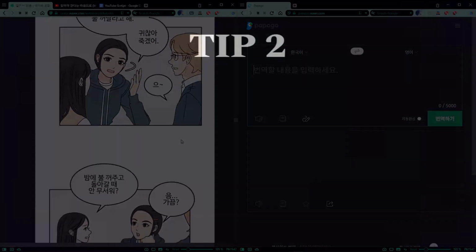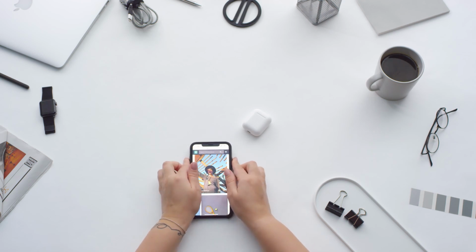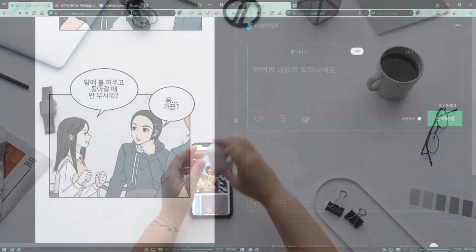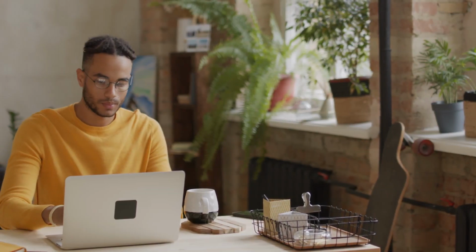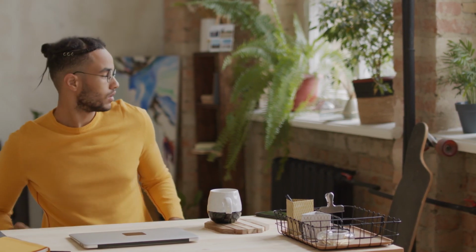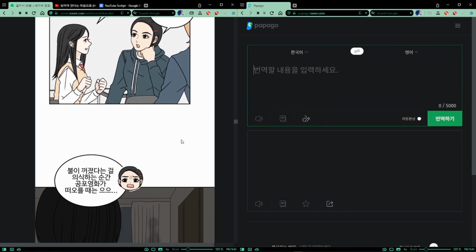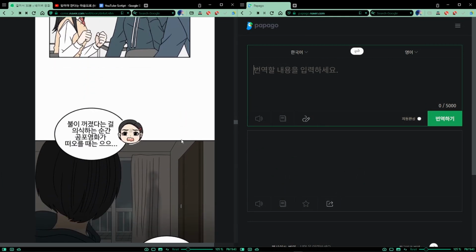Tip 2. Eliminate distractions. Distractions are the worst enemy for language learners. They can rob you of your time and your focus. I highly recommend before you start reading, you remove any device that frequently distracts you on a daily basis. Not only will this kickstart your ability to focus, but it will help you get the most out of your time. If you happen to read at your computer, I recommend closing any tabs or apps that are orthogonal to your language learning. This will help you stay focused and not deviate from your current task.